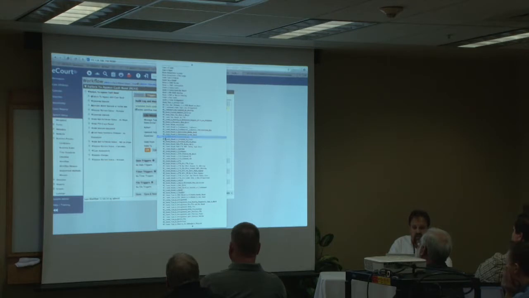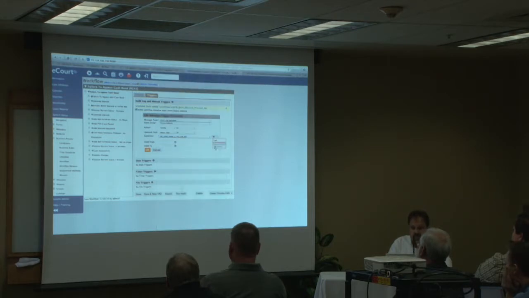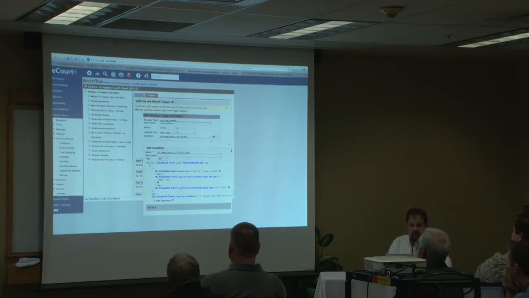So we can pick a condition from here, and then we can actually look at what that condition looks like. In eCourt, we have a condition builder that allows you to build and modify conditions. Here we're looking at a condition on a scheduled event: if my scheduled event result type is a failure to appear, and my bail type is cash, and my bail record is active, and has a case jurisdiction with the recorder's court, then I want you to trigger this workflow.